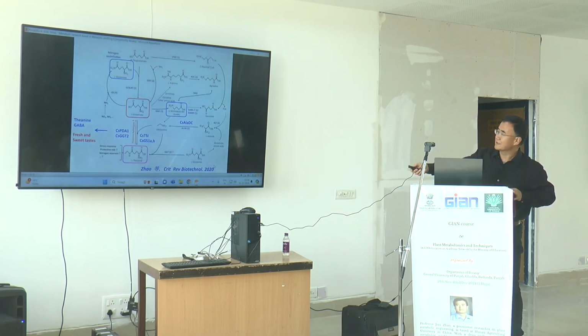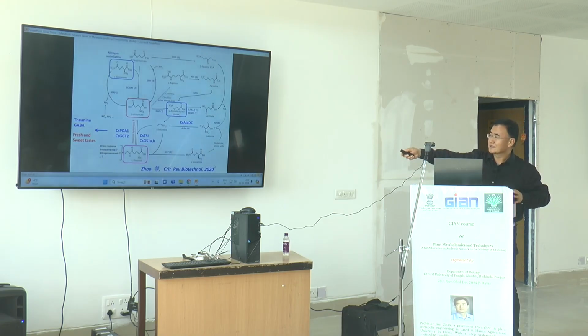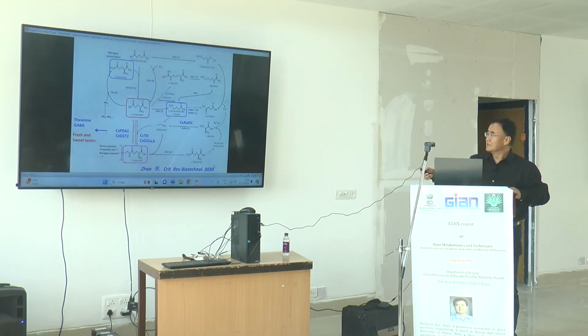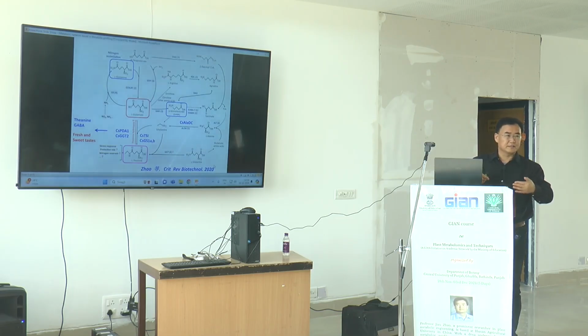So this is theanine. As long as you drink tea, you are interested in this compound. And GABA, also at high concentration in tea plants, is a non-protein amino acid. So this is a major target of metabolic engineering, or for high-quality green tea selection or breeding from different cultivars.